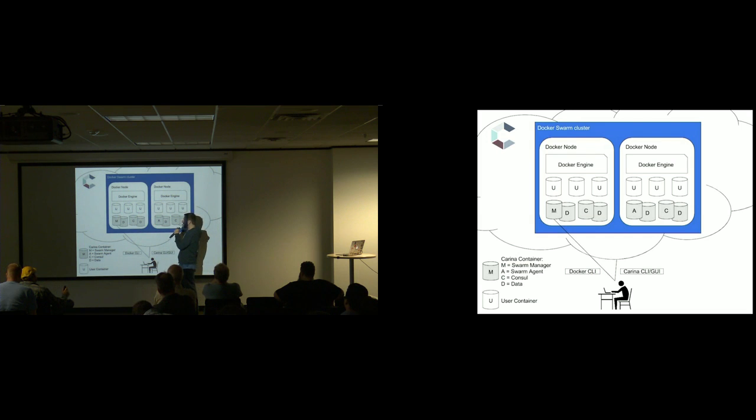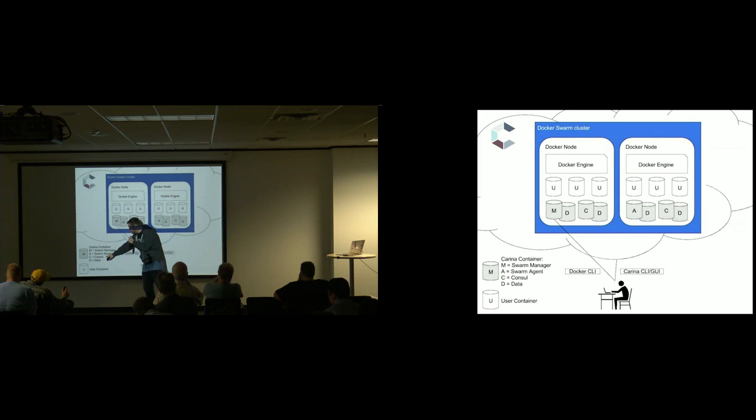Karina kind of fades into the background, and now you're just working with Docker Swarm. So now you've got your Docker CLI configured, and it's talking to this Swarm manager. You'll have what's effectively your management node. And then you'll have Swarm agents running on all of the other nodes. And it has a data volume container with some certs and configuration information for the Swarm.